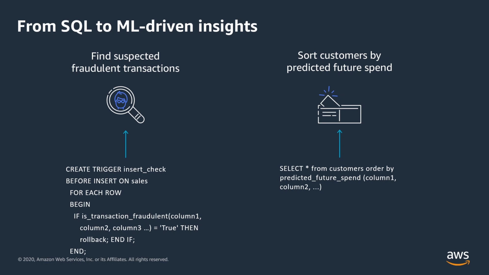Another example is prioritizing customers based on their predicted future spend. Again, here's another banking example where you have an application and you can figure out, based on current spending of a customer, if they are going to be a good fit for a certain type of promotion or not. Again, you basically take that data that is in your relational database, you send it to the machine learning model, and you get the prediction, and then you can prioritize these customers based on the prediction.